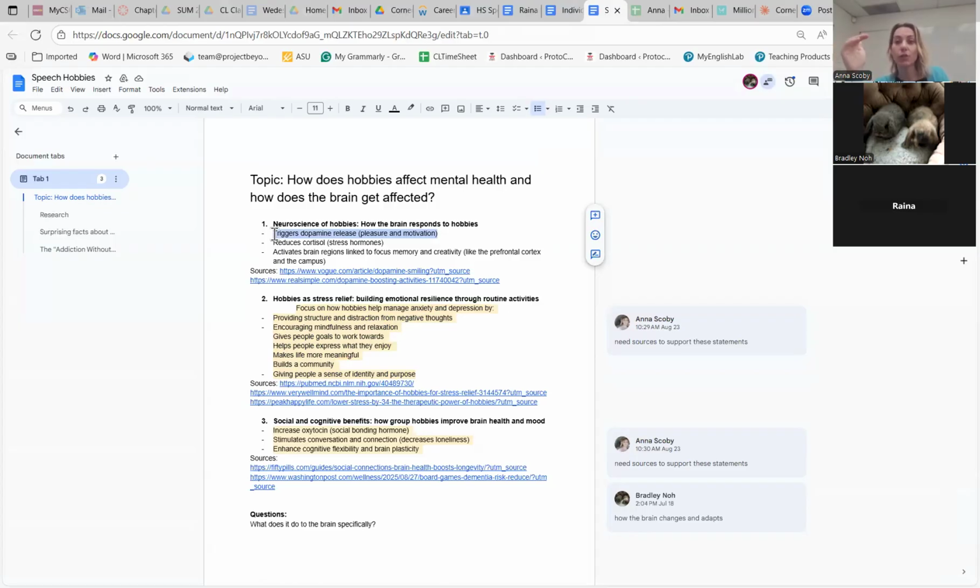Add a source for each one of those statements. So the statement needs a source. Once you have your source, then explain it in your own words. So you expand it, you tell me more in your own words. It's not just the source that supports it. You elaborate, you give your example. Maybe you want to tell a story there, and you do that for each one of those points. Does that make sense? And that's what you do.